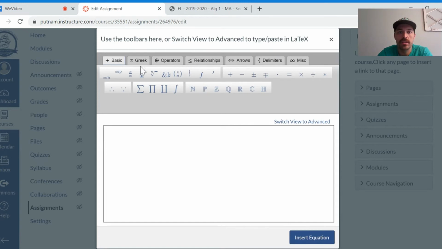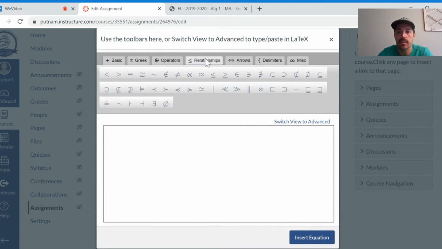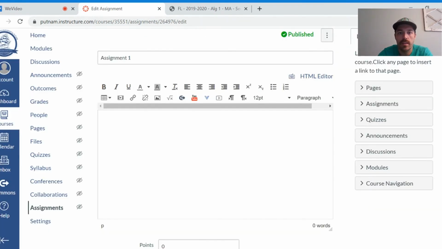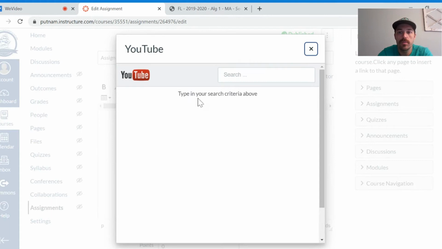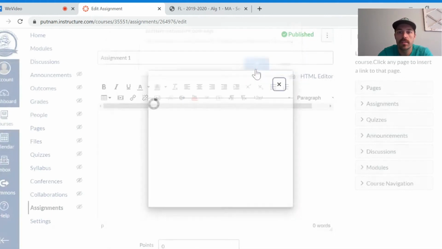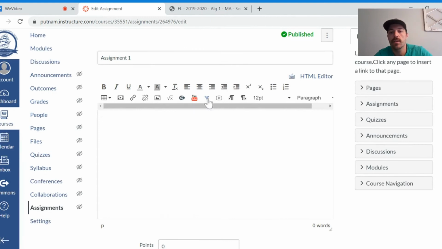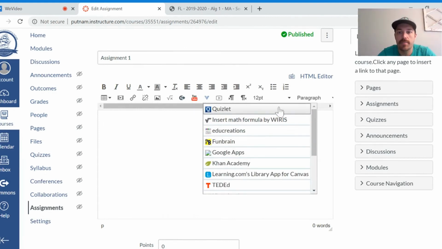For all my math teachers out there, create some equations. This is a fantastic tool. It has nearly everything that you would ever need to create anything in the math world. Another link to Commons, again, skipping that for now. YouTube, you can find some videos from YouTube to insert or embed. And then here's where we're going to see some of those apps that we had.